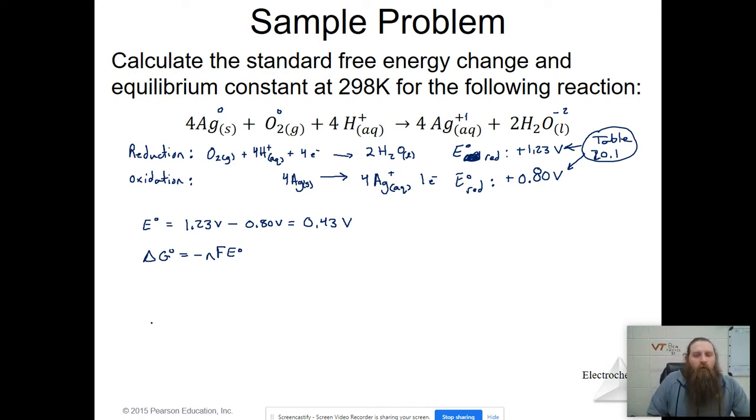I know Faraday's constant. I need to know the number of electrons that are moving around. In this case it is 4. I moved 4 electrons around. So I'm just going to substitute that in. I'm going to say negative 4, and then Faraday's constant is 96,485 joules per volt per mole. You could also say coulombs per mole, but we want the joule value there, because this is 0.43 volts. So now volts is going to cancel and I'm going to be left with joules per mole, which is what I want.